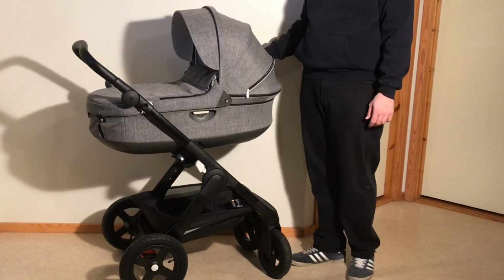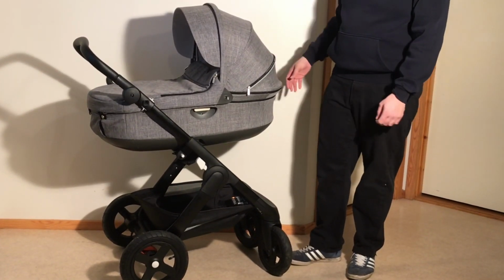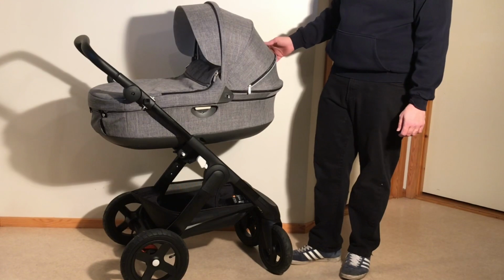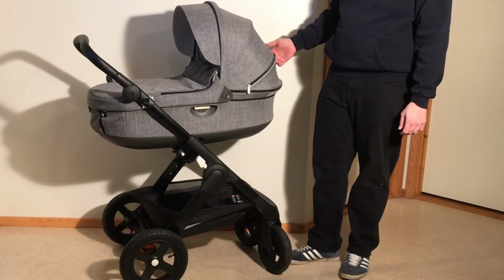In addition, the Trailz takes a bit of maintenance to keep it running properly. It has air-filled tires to pump or replace inner tubes, and it requires occasional lubrication in several key mechanisms. And the textiles are not the easiest to remove for a wash. They're not that hard to remove, but still, it's a process you might have to look up to do properly.